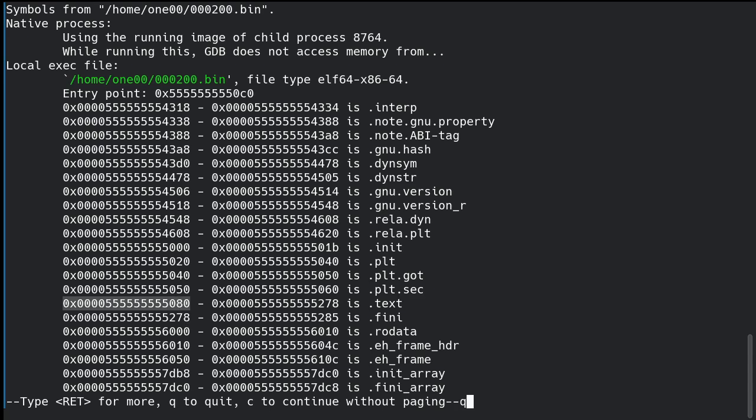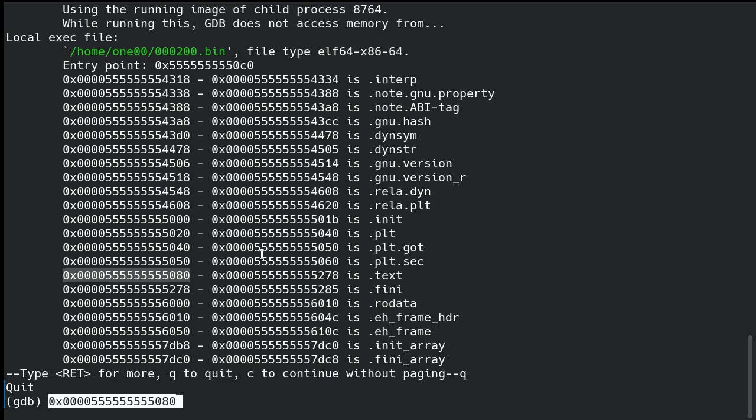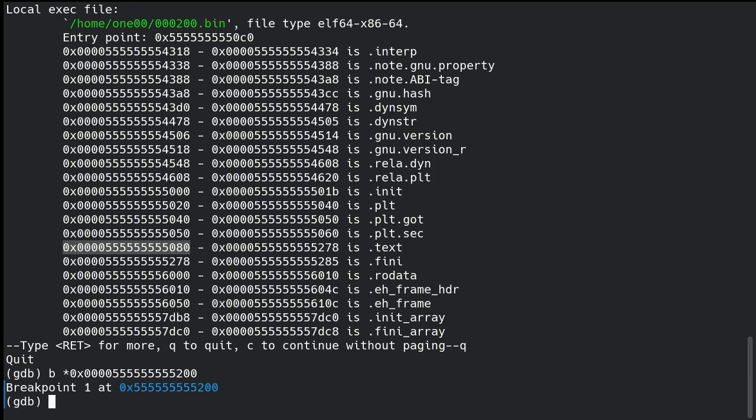Double click there, copy, and break, and it's 1200. So we go 200 there, right? We don't put a 6 here because of how this works: the starting address of the map is 55554, not 55555.